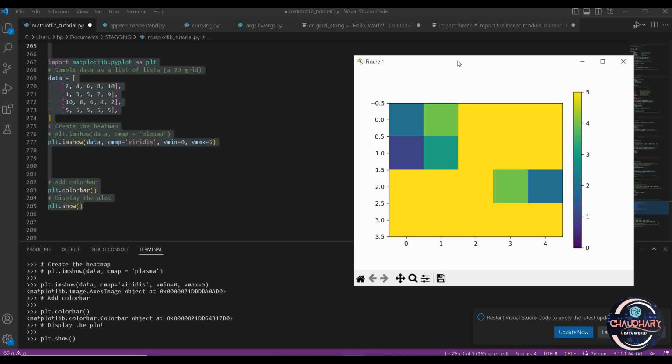It is taking up the subset of that data set, which is from 0 to 5. So from 0 to 5 a scale has been created, where 0 is the coolest color and 5 is the warmest color, and based on that it has divided that particular subset of the data set into this heat map. So this is another thing.